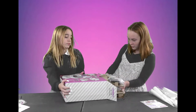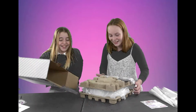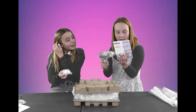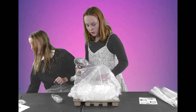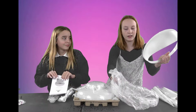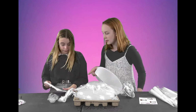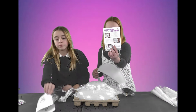Interesting. Okay, you pull from the side, I'll pull from the side. Okay, so I'm guessing this is where you put the floss sugar. This is so cute. Yes, this is where you put the floss sugar in. So we gotta build it ourselves. Okay, so this is the ring, so that no cotton candy be spilling out. Okay, we need the directions for this. Here it goes. And then this is directions how to make the cotton candy.